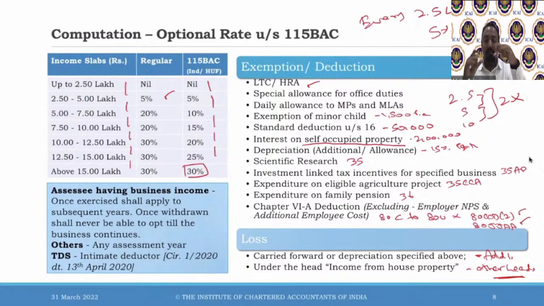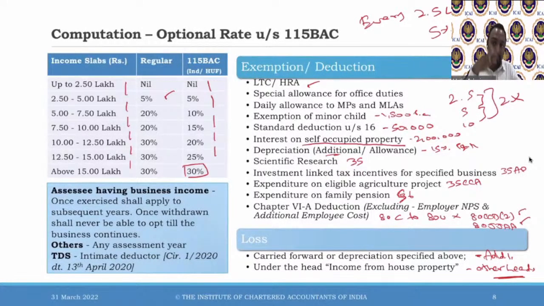So remember it head-wise. What are the things that are not allowed in salary? What is not allowed in house property? What is not allowed in capital gains, or rather this is actually section 56? What is not allowed in business or profession? What is not allowed in income from other sources? What is not allowed in Chapter 6A? So remember head-wise, category-wise, and know what all you are not allowed. With respect to losses, anything related to additional depreciation loss cannot be carried forward. And house property loss can only be adjusted within that head; it cannot be adjusted with other heads. So these are the things that we need to forego.